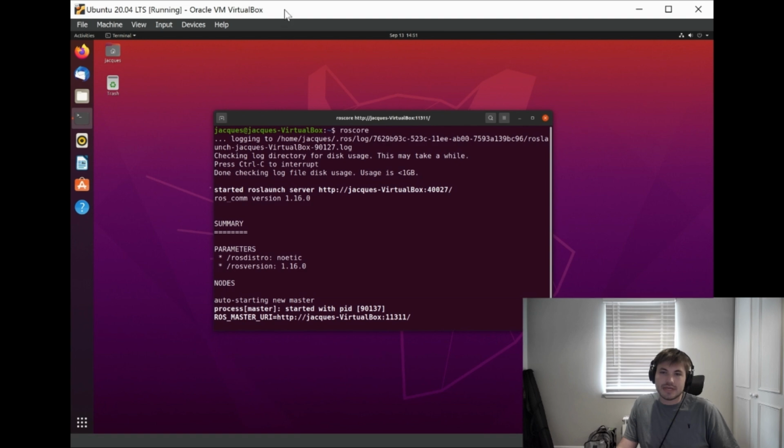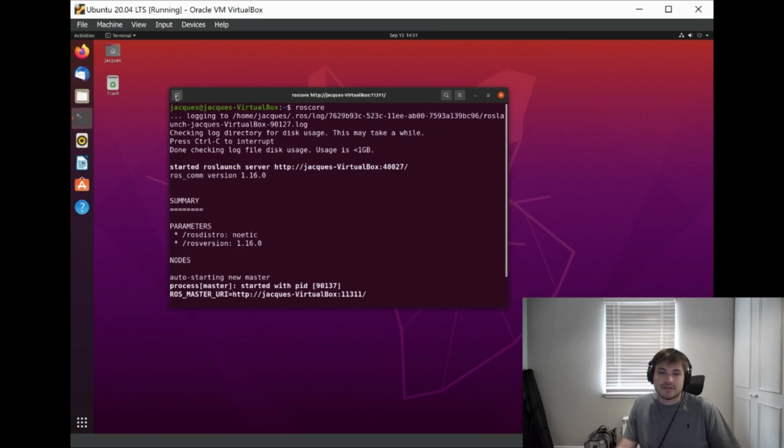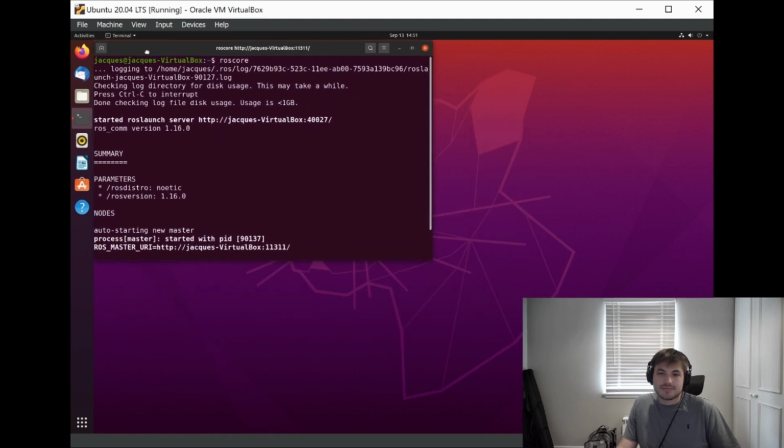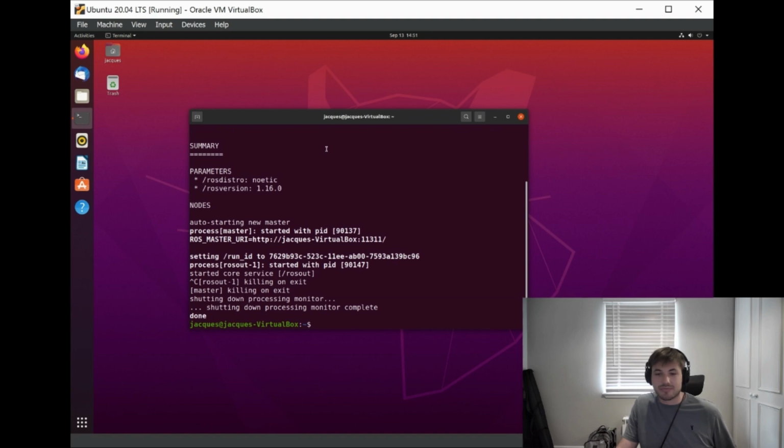So great. Now we're going to run our first ROS program. Very cool. What I think would be a good idea at this point is actually to show you guys how to install Terminator. I don't think I go through this in the lecture slides, but I'm going to do this now because I think it will help. By the way, Control C in the terminal kills a ROS program.